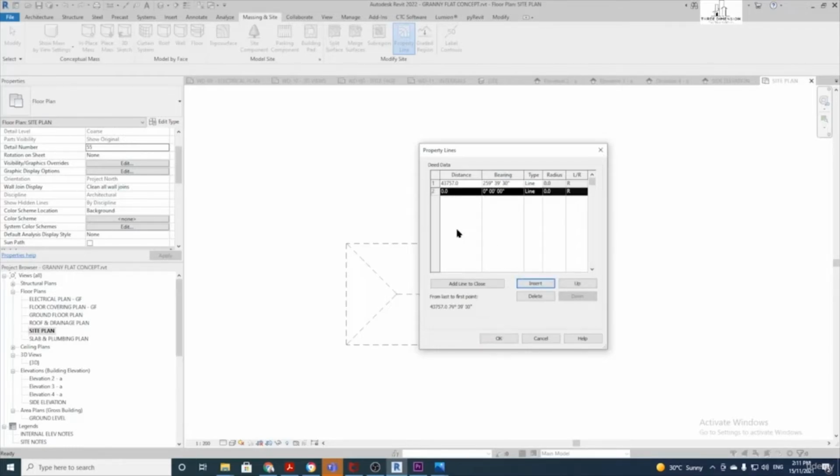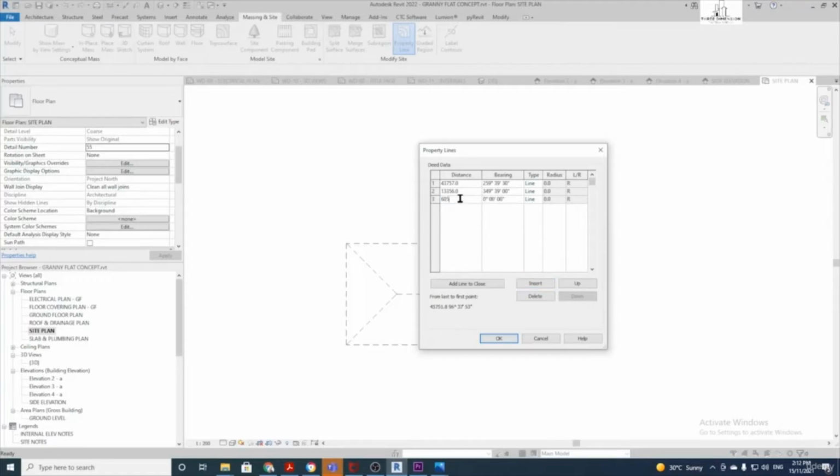And usually when you're doing these, you normally go in a clockwise direction around the site. So our next boundary in a clockwise direction is 13,356. The bearing is 349 degrees, 39. Okay, we'll go insert again for the next one.